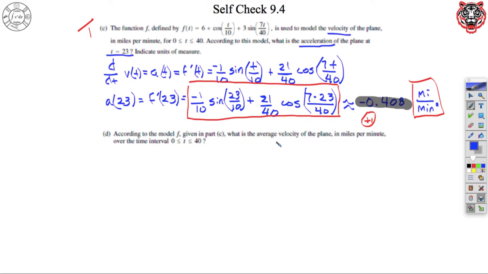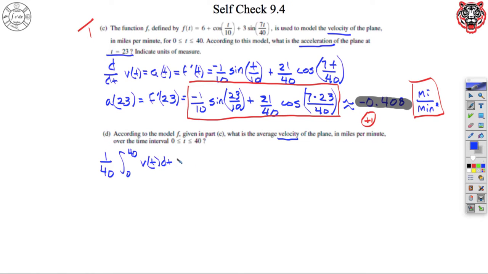According to this model, what is the average velocity? So average velocity, if we gave the velocity, we need to find the average of that velocity. So this is just our definition. Average velocity is going to be 1 over 40, integral between 0 and 40 of velocity, v of t dt. So it's not enough to just write this. I think we need to actually find an answer. Yeah, we have to find what this evaluates to. That's why this is Form B, and this is going to be a lot of work. Here we go.